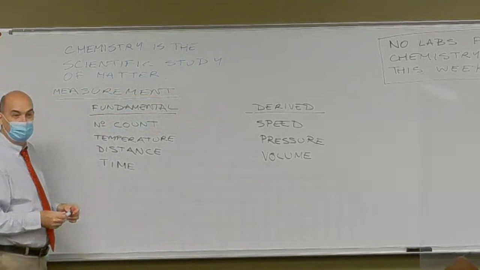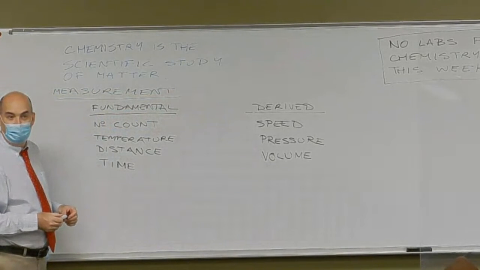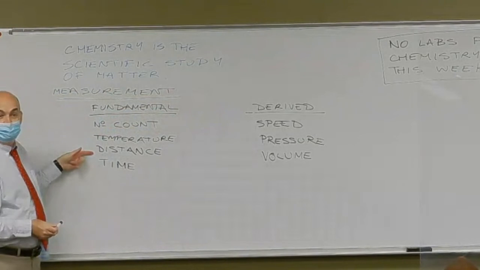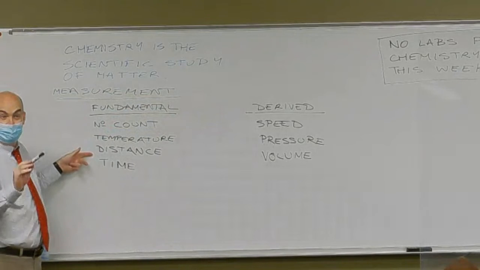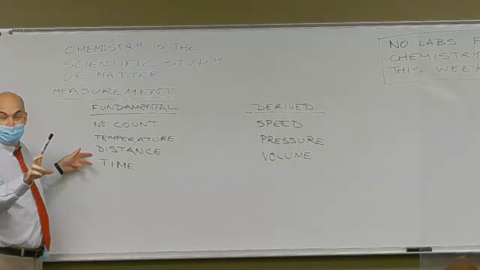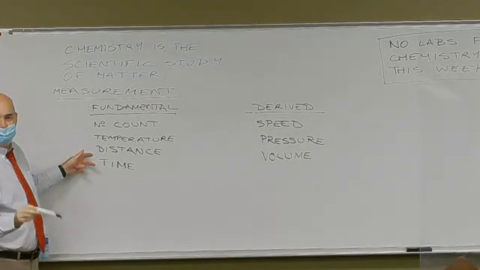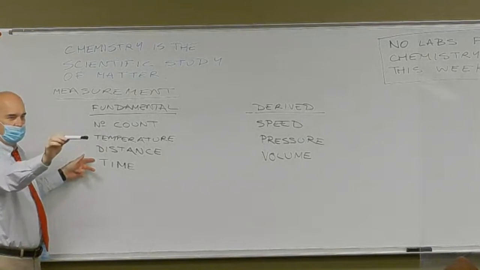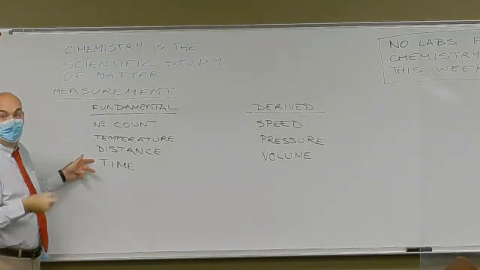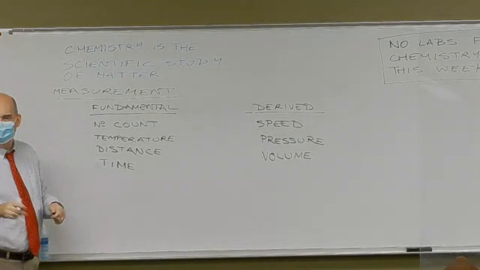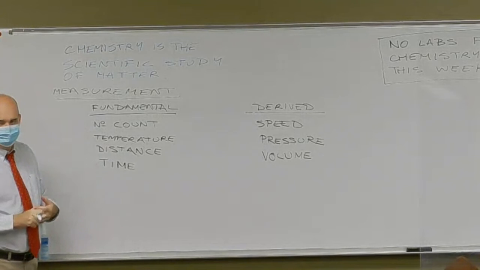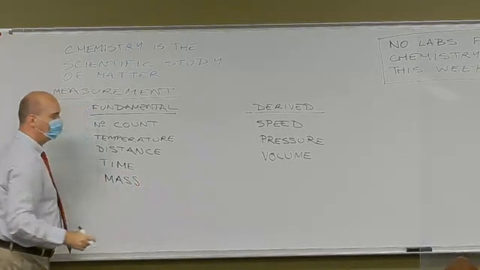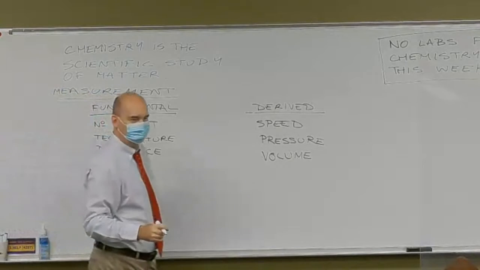What else could we possibly measure? Height and weight. So height is a distance. Okay, that one's already on the board. But weight, I was going to say, look around the room and see what you can see. We took the balances out. We usually have balances stuck out on the sides of the room, so you can measure something's mass. I'm not going to use the word weight. I'm going to tell you why in a second. We're going to use the word mass.